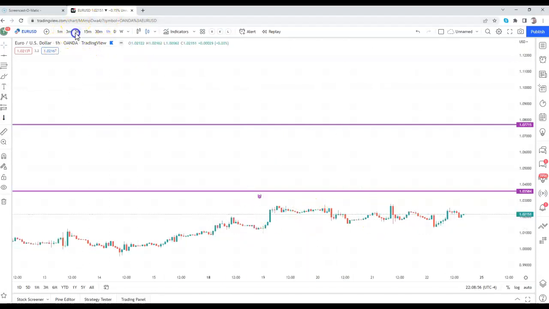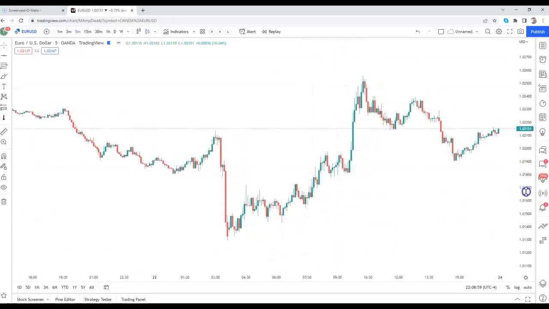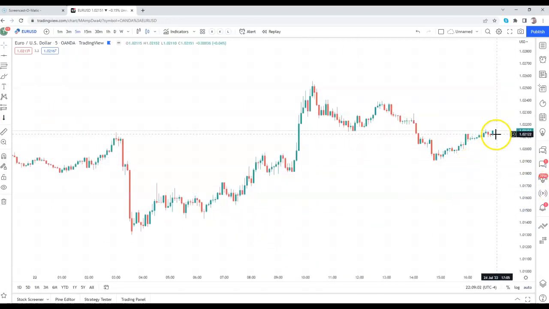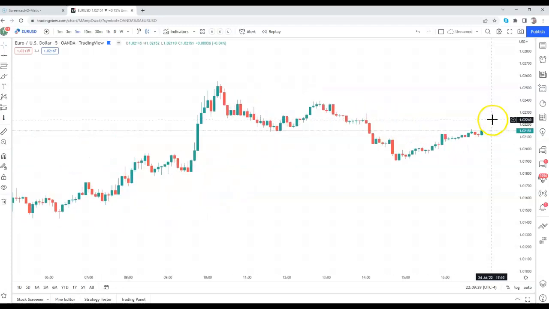So if we were looking at a 5-minute time frame chart, what would that mean? That each candle represents 5 minutes. So how many 5-minute candles are within the hour time frame? There's 60 minutes to an hour, and 5 minutes per candle, right? So that would be 2 times 6, which is 12 5-minute candles within an hour time frame. So 1, 2, 3, 4, 5, 6, 7, 8, 9, 10, 11, 12. These 12 5-minute candles equal the hour that we just saw on the hour time frame.